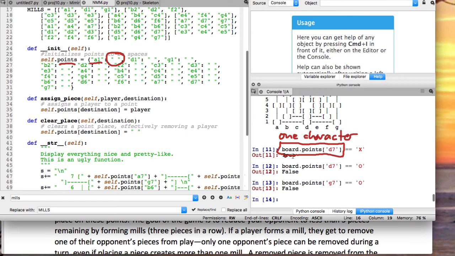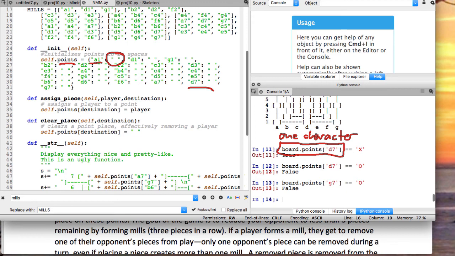I have a character on the left of my double equal sign, and I have a character on the right. So board points of a particular item, D7 right there, is a character. So it is a character equal to character. What we're doing here is manipulating characters. That's all we're doing. And so you need to think about that.